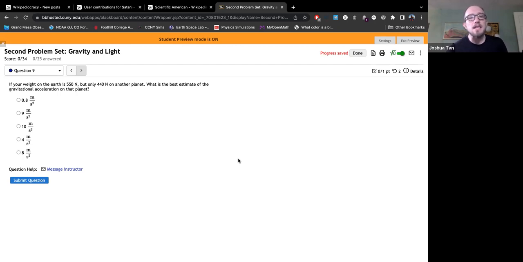But in this case, what we're thinking about is a situation where the weight is changed. Your weight is now a different weight. And if on Earth we experienced 9.8 meters per second squared of acceleration, what are we experiencing on this other planet if my weight has gone down? Surely we should be experiencing something less than that acceleration. Now, your job is to think about how much less and try to figure out which of these answers is correct. I'll give you a hint. It has to do with proportions.